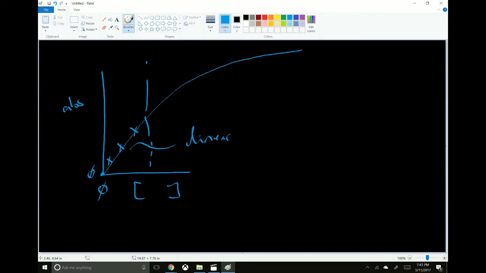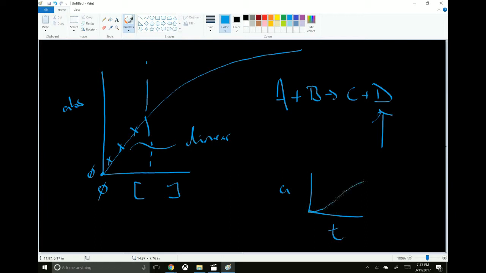You can also use it to track an ongoing chemical reaction. Because what you can do is, if you have A plus B going to C plus D, then you find a place where one of these guys absorbs very strongly and the others don't. And you track absorbance over time, and you'll see in this case, if D is absorbing, then if you have absorbance versus time, because D is being produced, you'll see absorbance go up and then level off as the reaction slows down. So you can do a lot of different things if you're creative with your spectroscope.